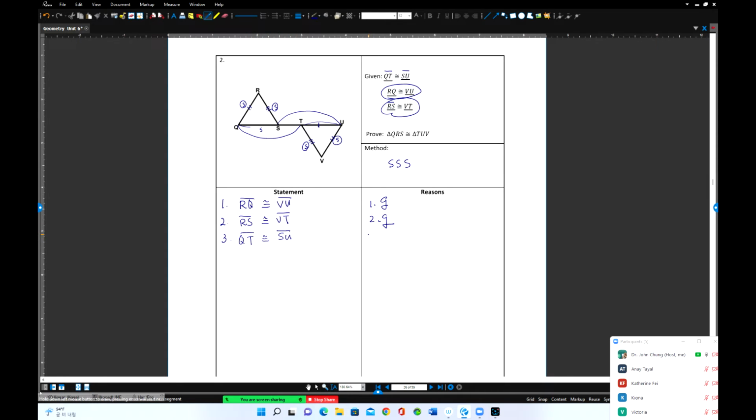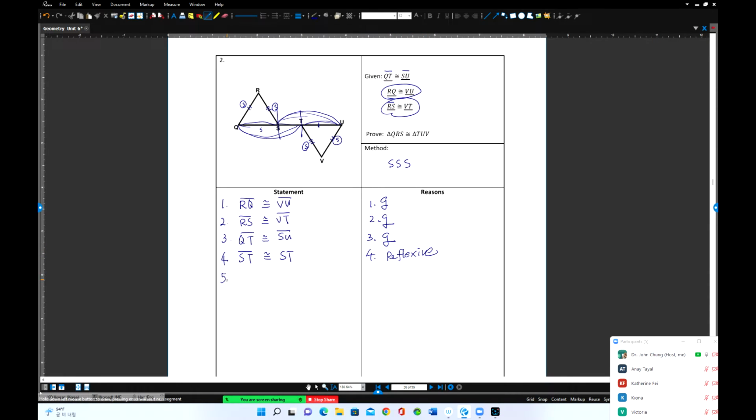SU, okay? But this is given, but this is not this side only, right? You've got to see that these two sides are congruent, not the entire length from here to here. So we need to take off the length of TS from each side. So ST congruent ST, right? This side belongs to the other side. It's the same length anyway. This is reflexive.